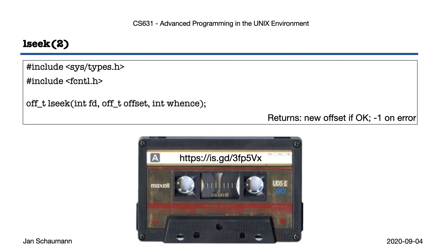Now another thing you can do with a cassette tape, and if you've ever tried to record songs off the radio, is fast-forward or rewind. That is, you are changing the position of the read-write head relative to the tape. Okay, perhaps that's enough of the poor analogies from years long gone by. I hope you get the idea. Just like you can fast forward and rewind on a tape, so can you move the current offset of the file by calling lseek.